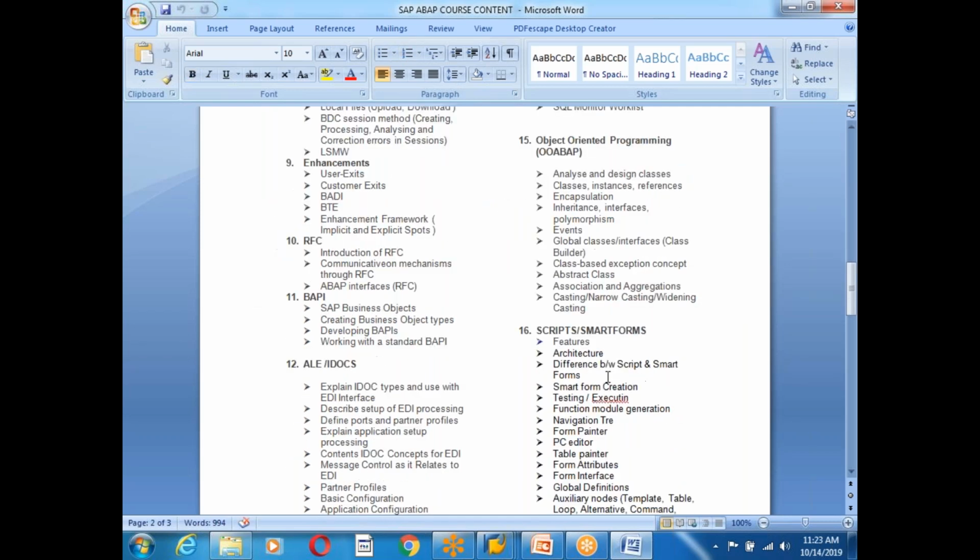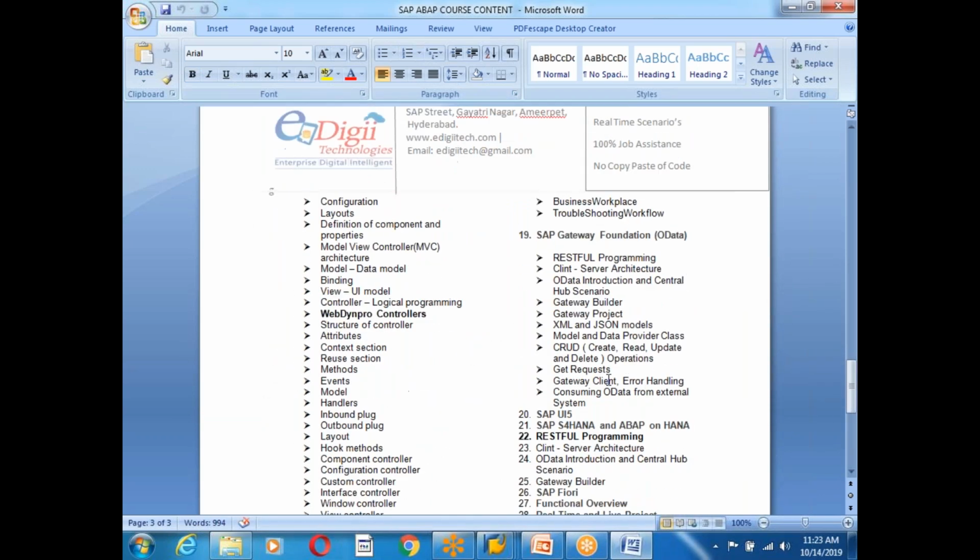And also the next interesting concept is OData, guys. Nowadays every interview they are asking about OData, very important. If you want to crack the interviews, very important is OData. Without OData there is no interview at all nowadays. That's why I'm going to concentrate more on it. And also SAP is going towards non-classical GUIs, guys. Most of the business users want to access the SAP applications by using a UI.